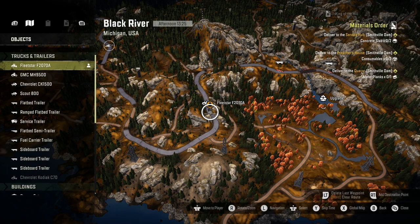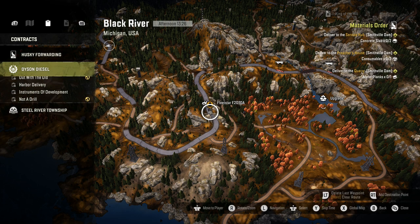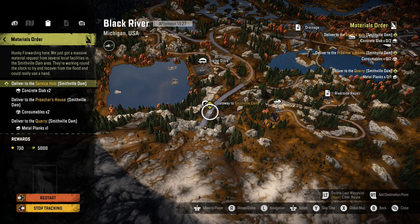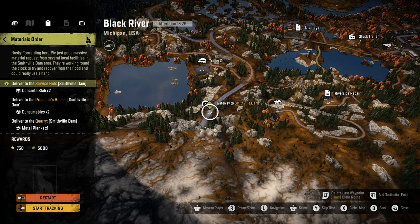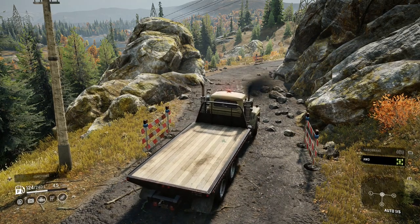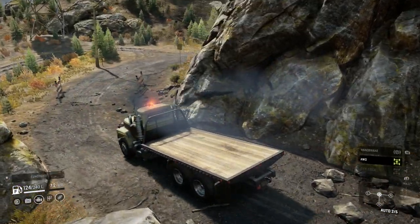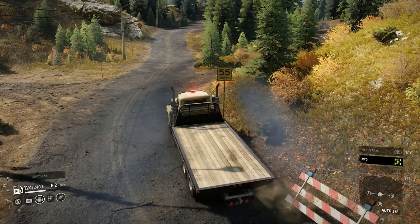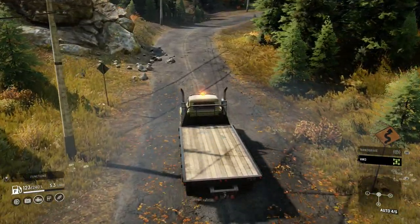Okay, why does that contract always keep popping up? Okay, I don't want to do it. Stop tracking. Restart. No, I don't want to restart. I'm just gonna do that. Okay, so now I'm not really sure if this truck can do this, like, get this other truck out of there. But you know what? Screw it. We're gonna do it. With no hesitation, we're just gonna get it out of there.